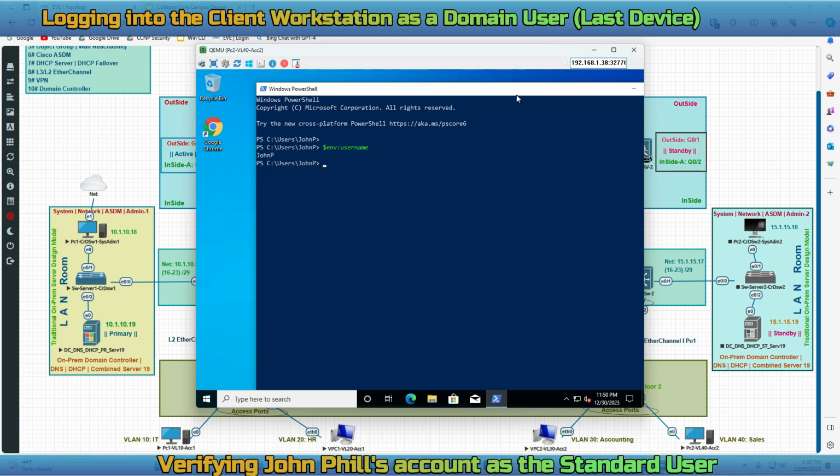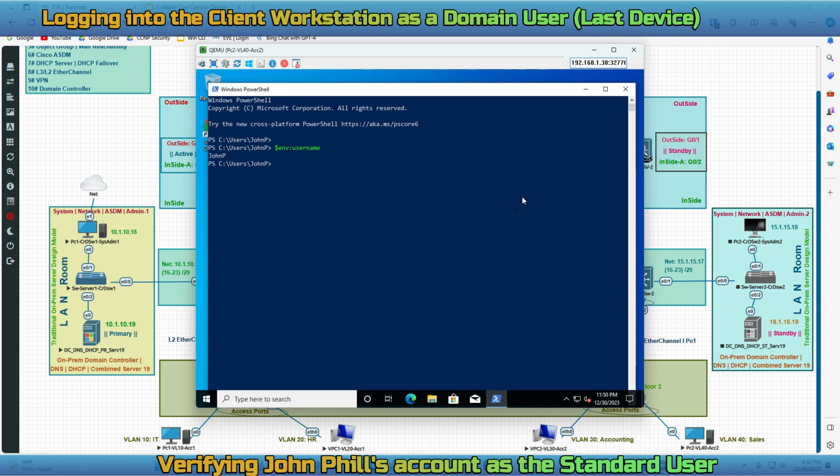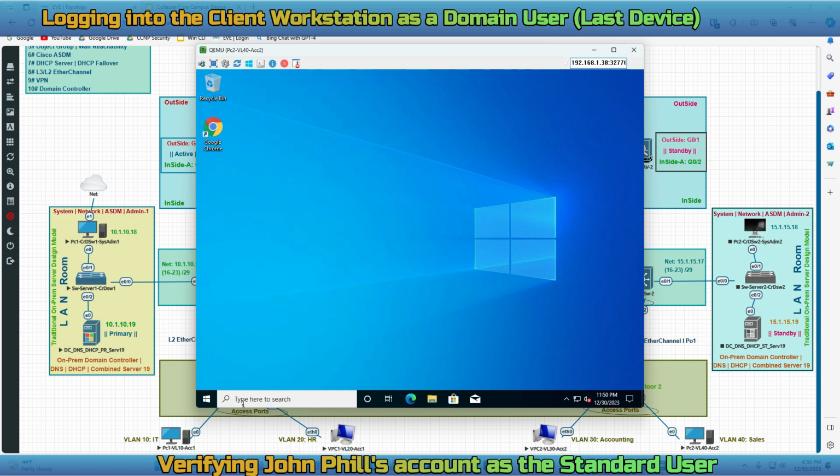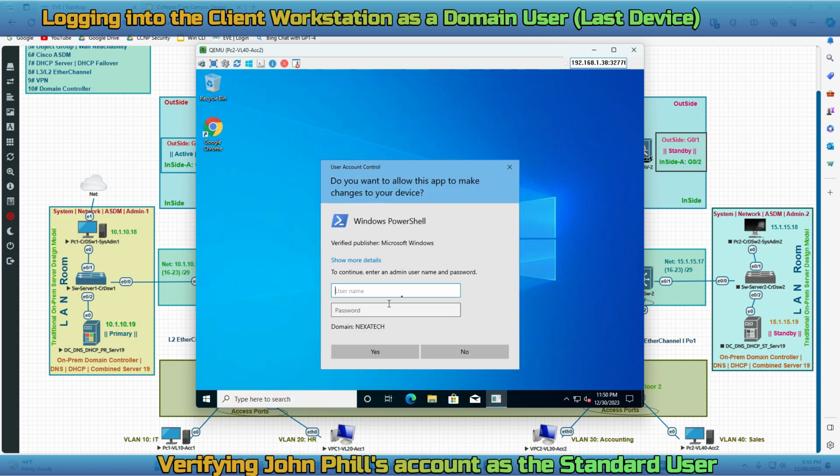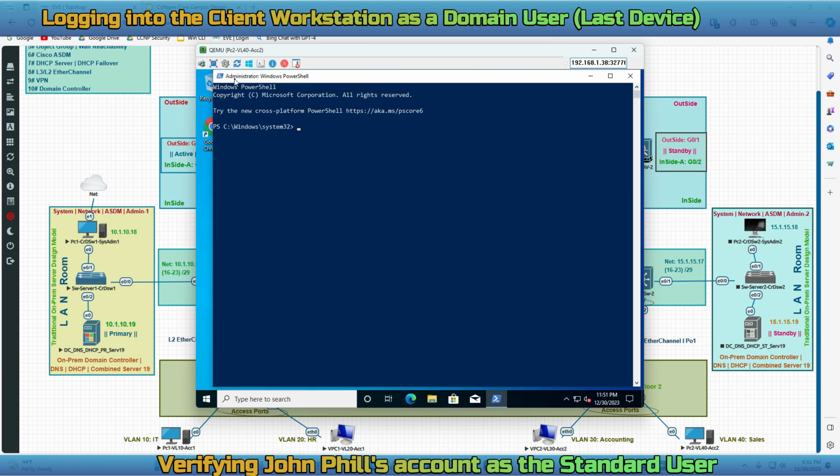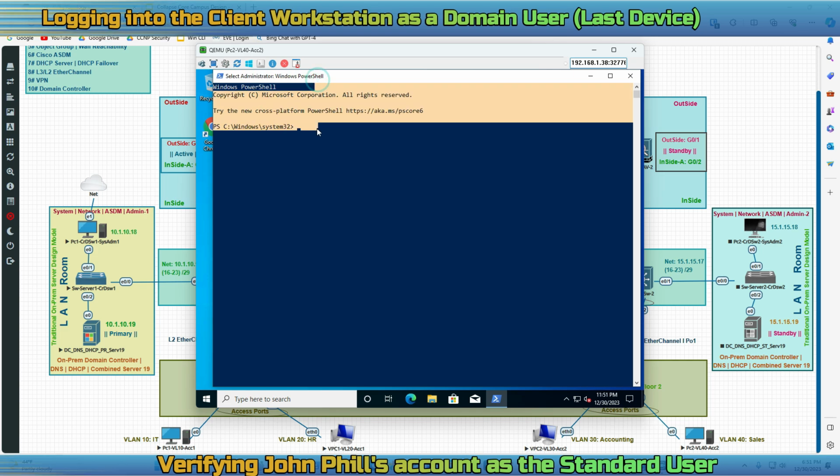Now John Flip does not have the same elevated rights as Emily Watson has. He cannot run this PowerShell in administrative mode, and he cannot administratively change any settings in this local machine as well. If he attempts to do that, let's see what happens. Run as administrator. See, it is asking for the administrative credential. Here we can use our domain administrator's credential, which is nxt admin, and the password is TEST123. Now this PC has the elevated rights. So John himself cannot do any administrative change, but if he informs the IT department and if the IT guy agrees to help him, either they can do it by remote session or do it physically.